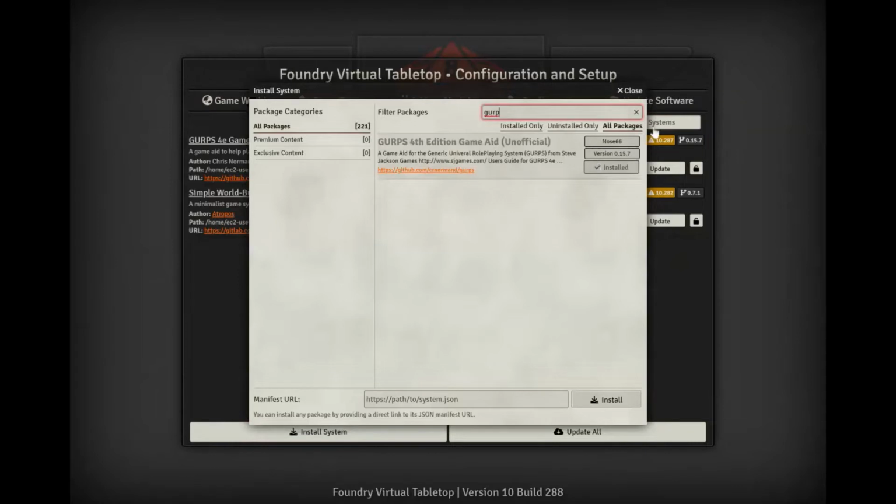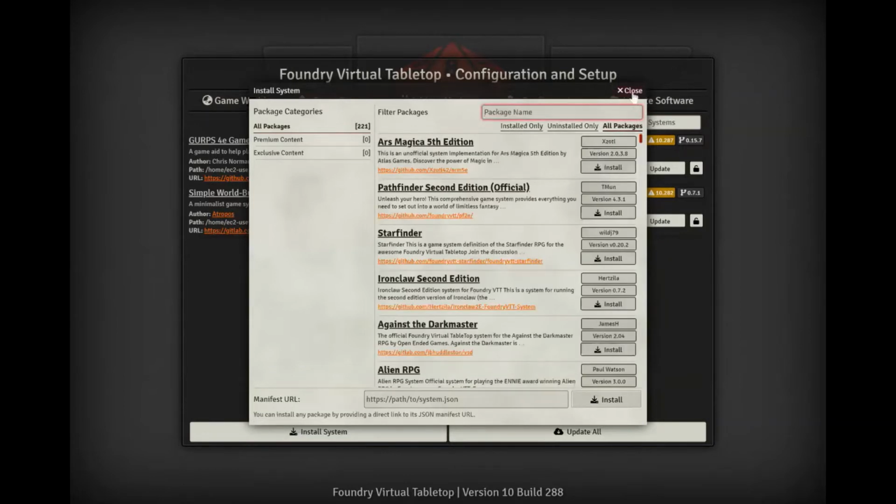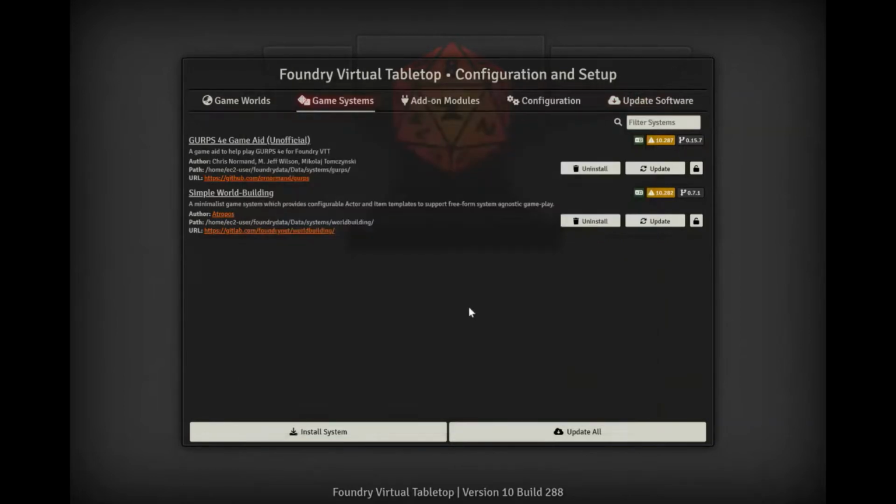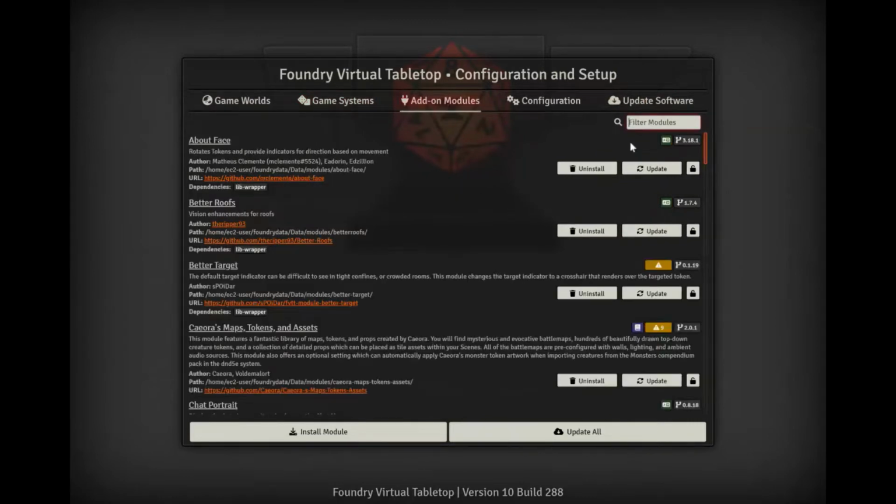I don't have a version set up to show you, but you just install it, and it should unload the package into Foundry, ready to go for you. Once that's installed, you can just play it that way. If you want to use the add-on modules, they are at the top, as you can see magnified here. So you click on there, and I'll show you some of the ones that I use.